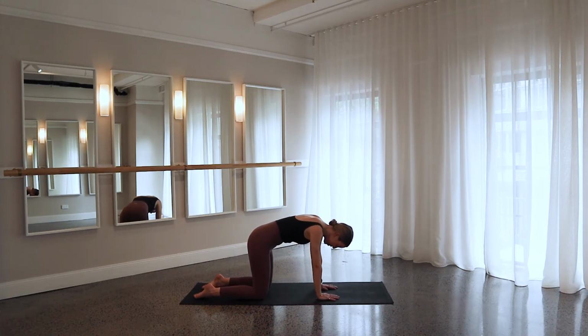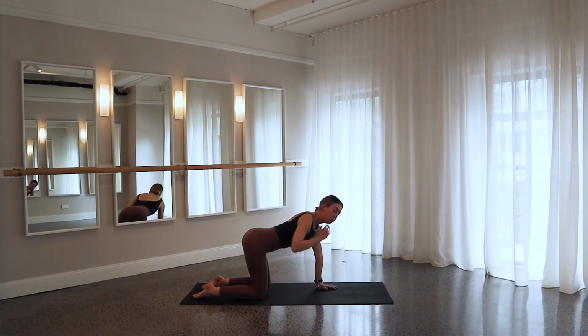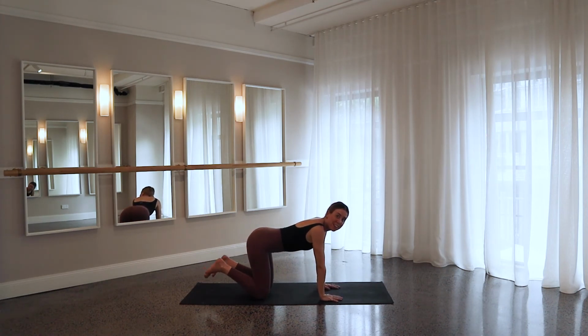And then relax through your shoulders. Push your hands into the mat, drop your head down. And then find that midpoint, that neutral spine. Maybe just circle your hips from side to side, whatever feels nice to release any tension you may have into your abs. Tuck all 10 toes under, guys.